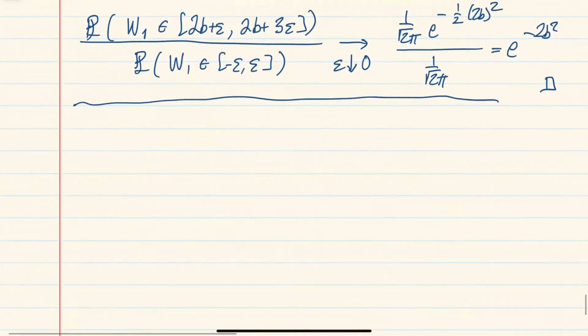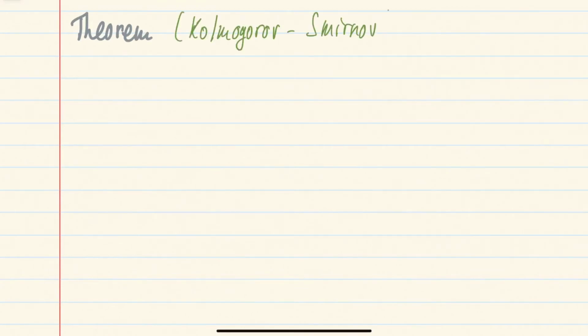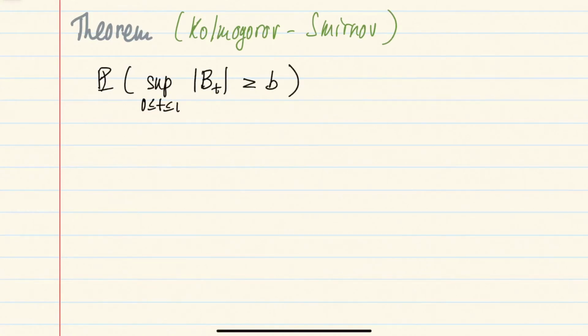So in our next application, we'll compute the so-called Kolmogorov-Smirnov distribution for the supremum of the Brownian motion with absolute value. So in other words, the difference with the previous result is that when we take a supremum on 0, 1, we take Brownian motion with absolute value. And we want to calculate the probability that this exceeds positive level b, and the so-called Kolmogorov-Smirnov distribution will be 2 times the series of minus 1 to the n minus 1, so it's an alternating series, of exponential minus 2n squared b squared.